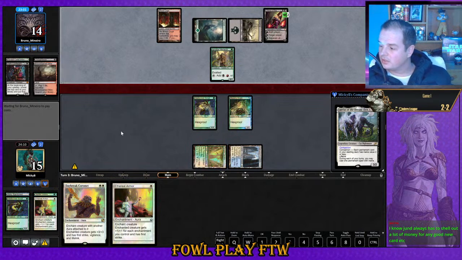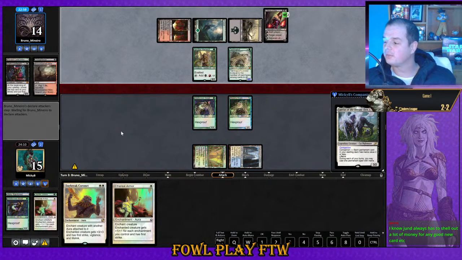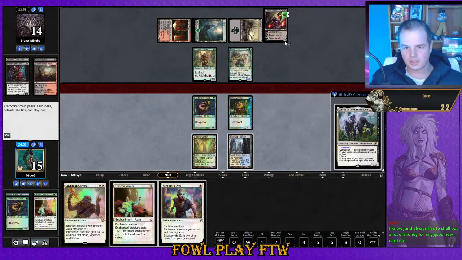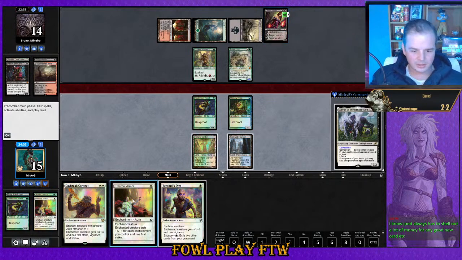No, Jund has always had to shell out money for good new cards. But you should be able to spend like maybe $100 on a new set or something, right? Opponent just rips the Tarmogoyf after all of that. That'd be right.